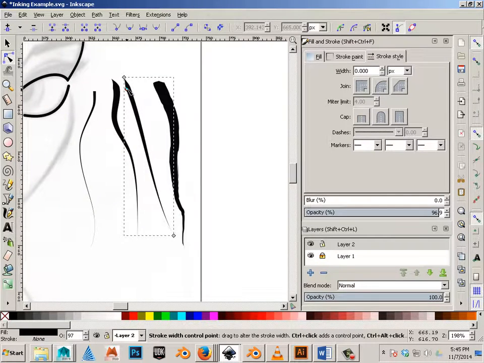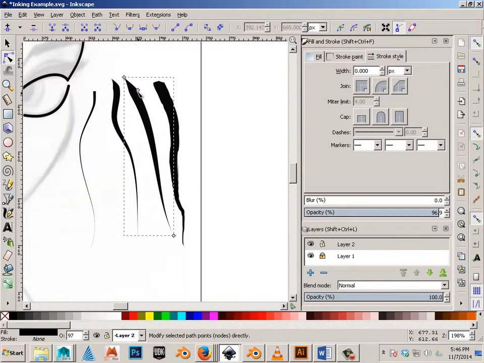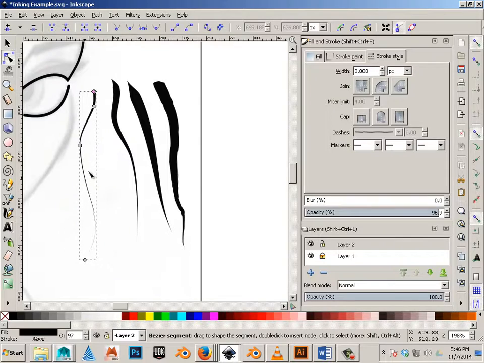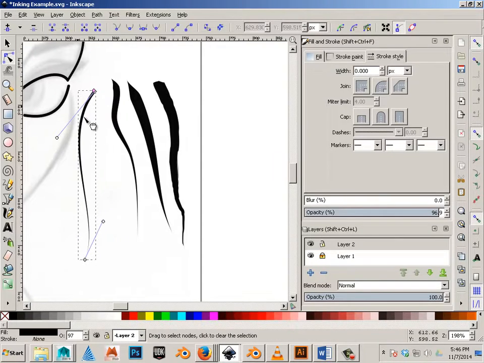Another nice feature is you can edit this anywhere on the curve. You don't have to worry about touching the handles, unlike Illustrator. In Illustrator, you have to click on the handles to manipulate it, or the nodes. Here in Inkscape, you can just click anywhere, like that. And if you don't need a node, you can just delete it out. Maybe I don't like those nodes. So I can go like that, make it thicker. So that is a very nice feature.